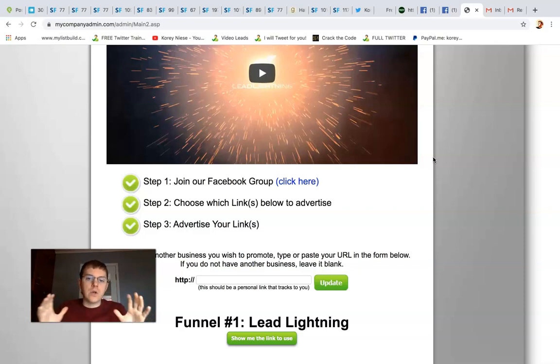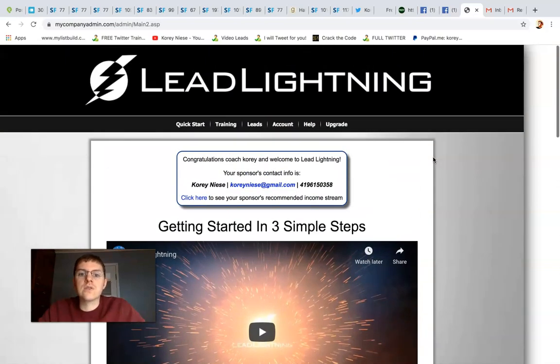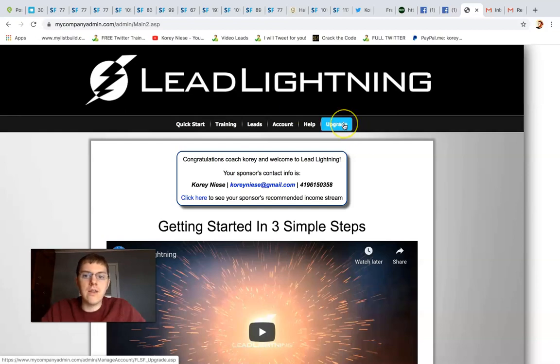But basically, Silver membership, from what it was before, is the advanced version, the monthly version of Lead Lightning. So basically, it's Lead Lightning, except if you also refer a Silver member, you receive a $15 residual commission. So $15 a month, and it costs $29.97. So that's for Silver membership. And the advantage, of course, is you get Max Steingart's Endless Free Leads course. So it's Lead Lightning plus Max's course, plus you can earn a bigger commission. But that's really the only difference.